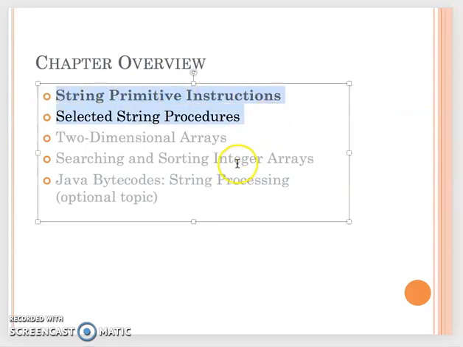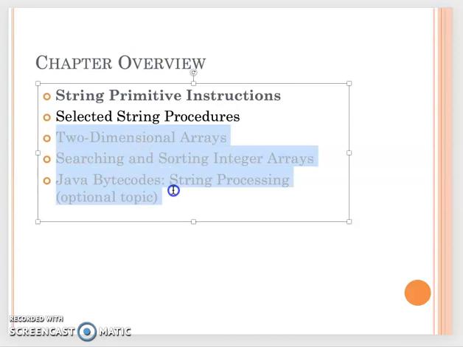The rest of chapter 9 mostly talks about two-dimensional arrays and the search and sorting algorithms, but I believe you all understand those algorithms. And once you're familiar with a one-dimensional array, you can just add one more dimension in the syntax. So I think it's good we just cover the first two sections.